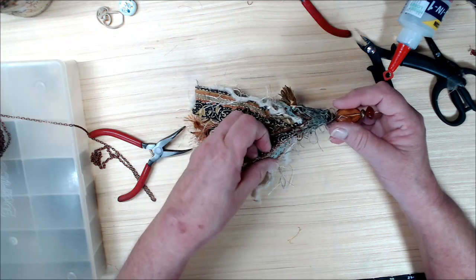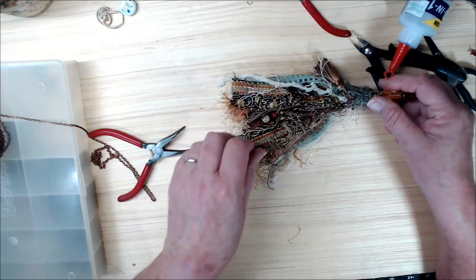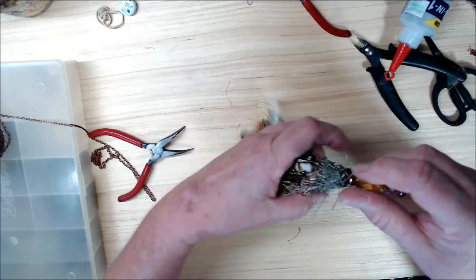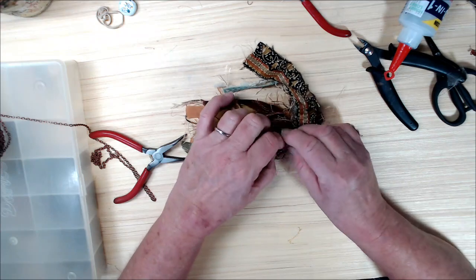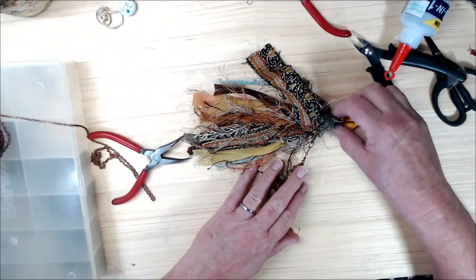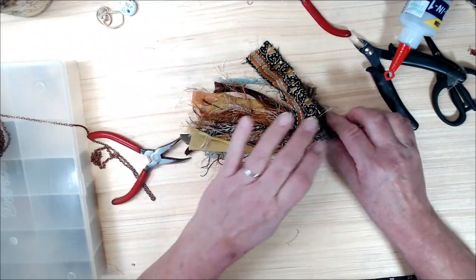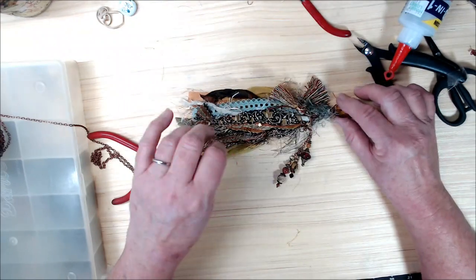I believe we're finished. So go and try tassel making today, guys. If you haven't tried it, it's a great way to use up a lot of your supplies. You can add beads and dangles, or you don't have to add beads and dangles. If you don't want to, you can leave that part out completely. You can wrap this part with beads and chains. I mean, there's just so many fun things you can do.